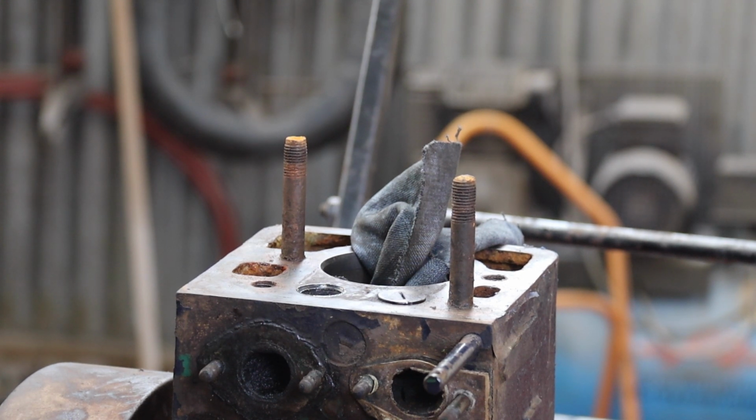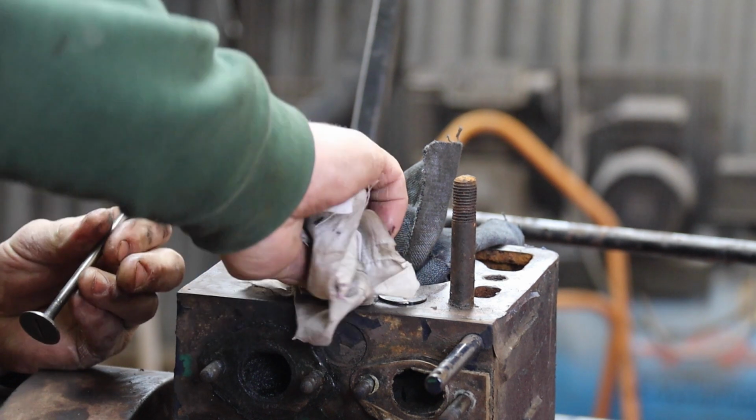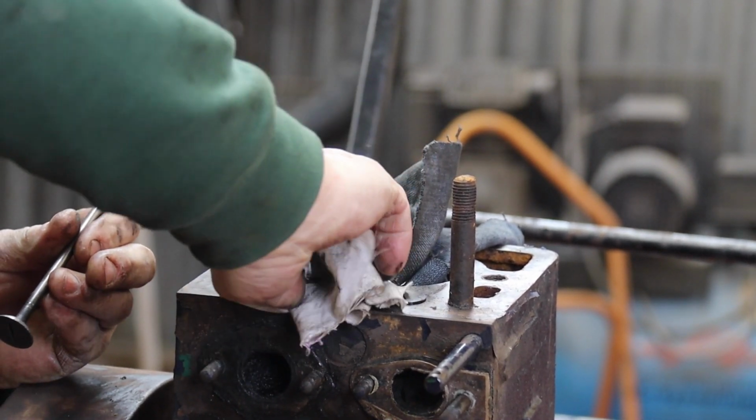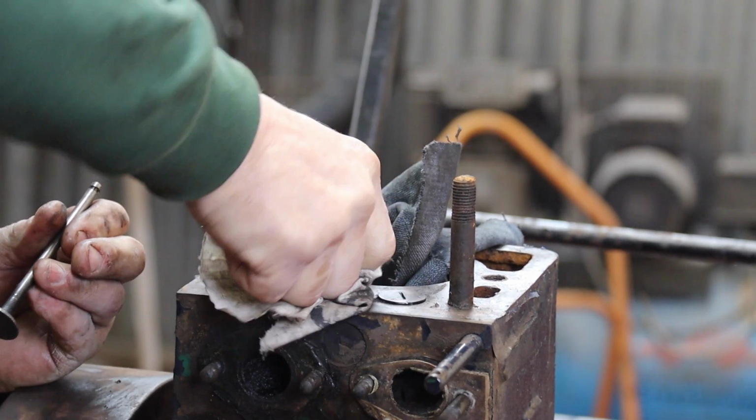Let's have a look. What have we got? Oh, I'm getting there. Yeah, it's going to want a bit more yet, but we've ended up with the valve seat about halfway up the face of the valve, which I didn't expect, to be honest. I thought it'd be closer to the top. What's that?